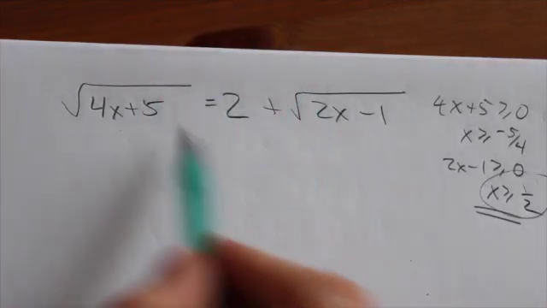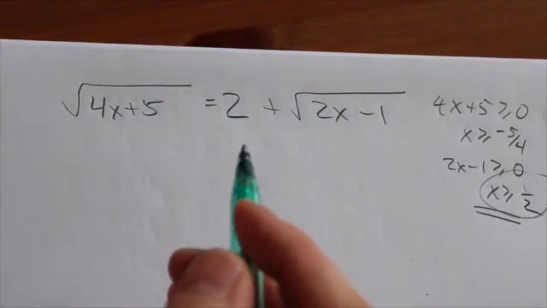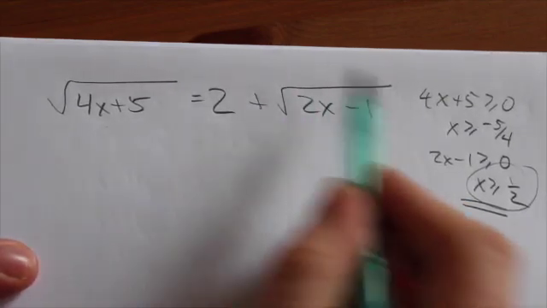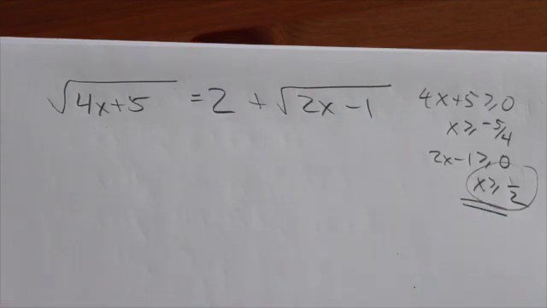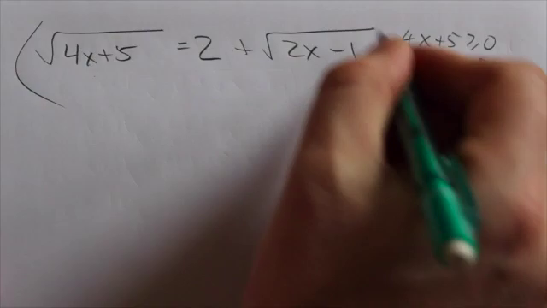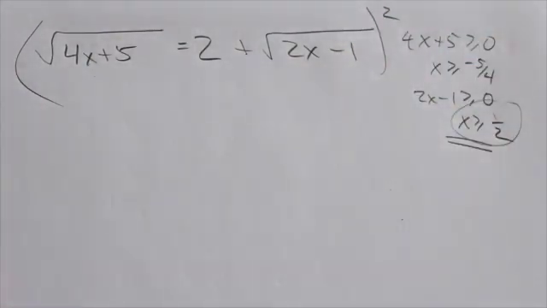Now additionally, both sides of the equation have to be positive, but that basically means that this has to be greater than negative 2. And because the radical is going to be positive anyway, that's really not much of a restriction. So what we're going to do is jump right into squaring both sides of the equation.